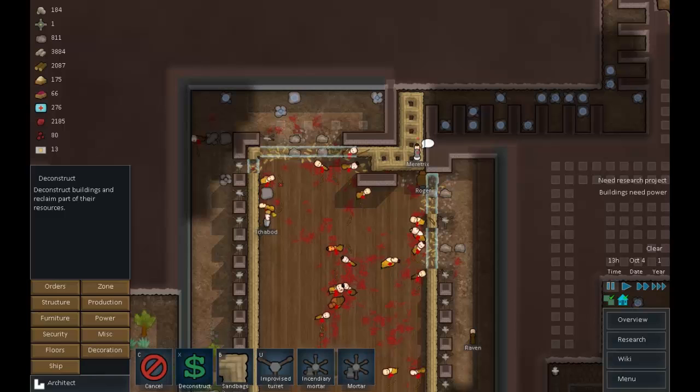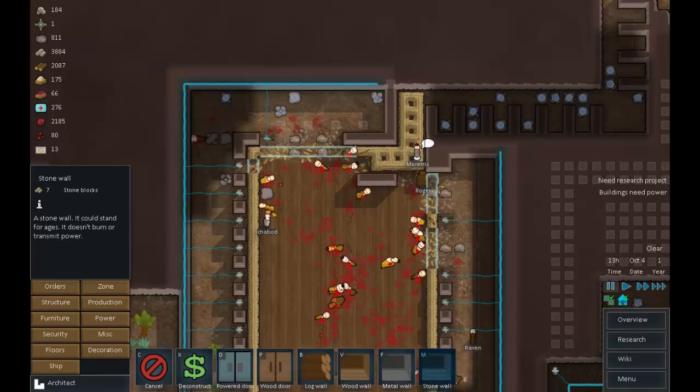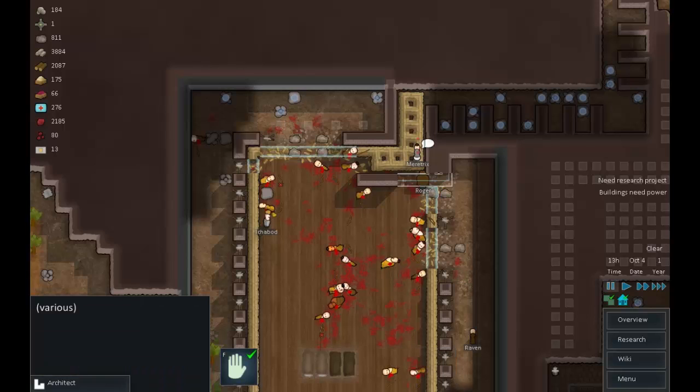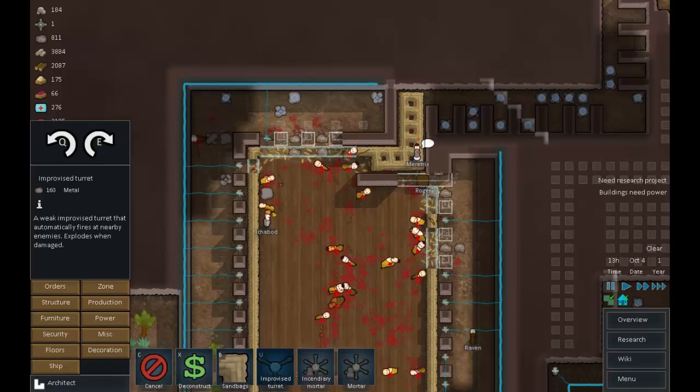Hold on there. Not a wood wall, a stone wall. The stone wall there as well. Okay, like that. And, yep. Stone walls here, here, and here. And here, and here, and here. But not here. And let's put these turrets back in.